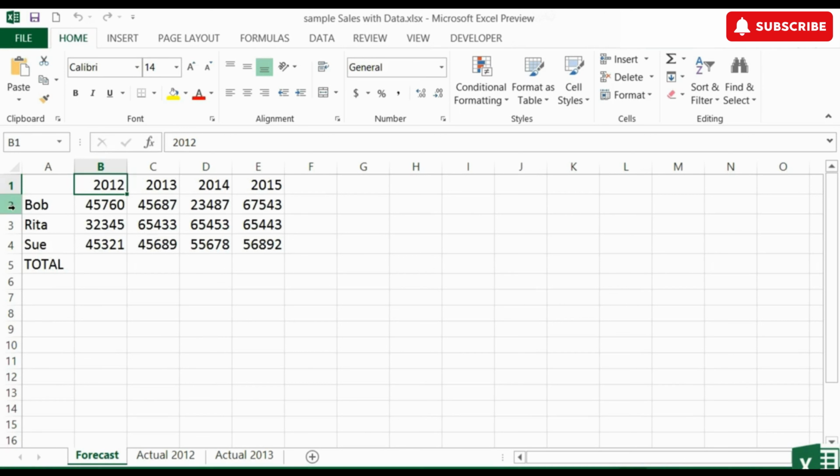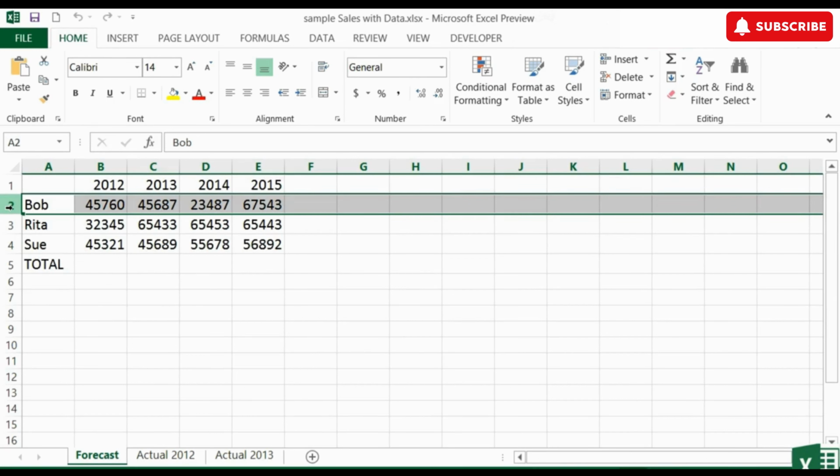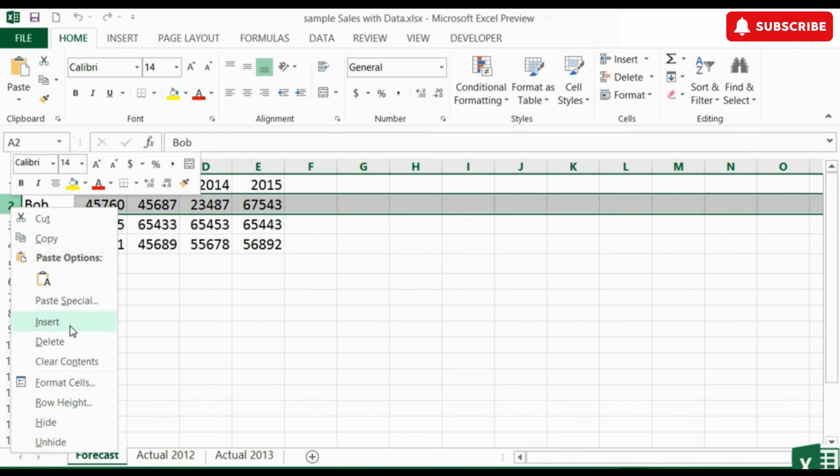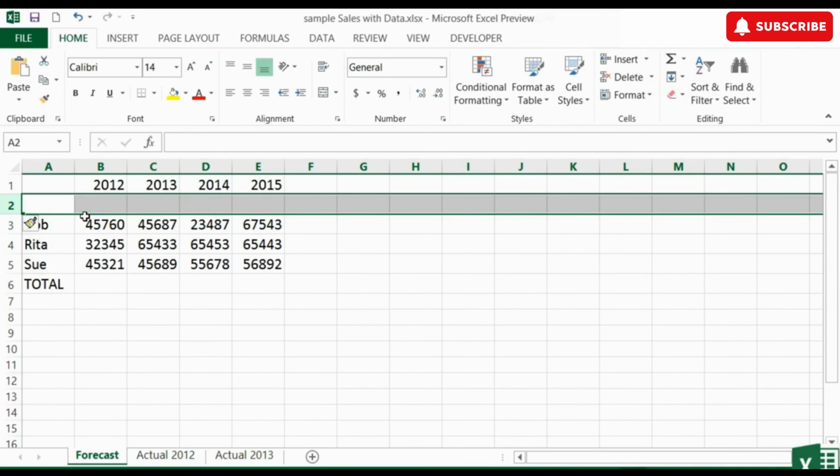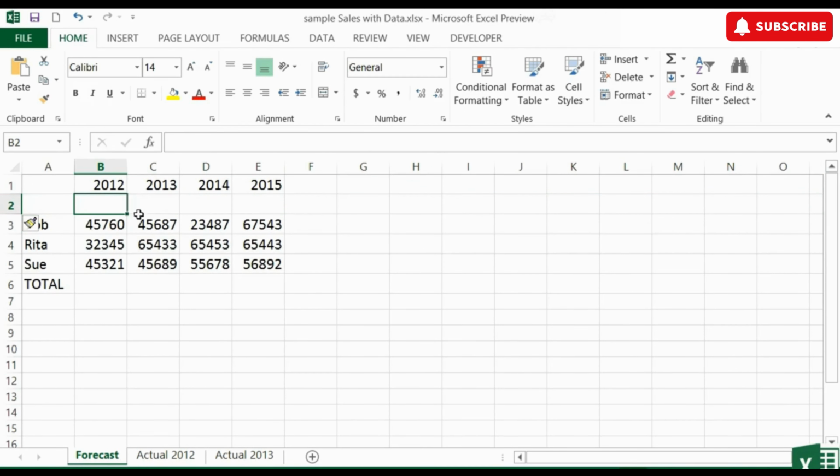So if I want to firstly insert a row between 1 and 2, I select row 2, and then the actual insert command can be accessed from a number of places, either right click, you can see the insert on there, or on the home ribbon we have insert and sheet rows. So either of those options will do, and I have a new sheet row. Now they are not renumbered. I've now got a new 2 and a new 3. So we've shifted everything down a row, which then allows us to put in half yearly numbers here.